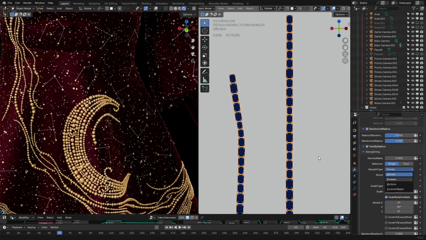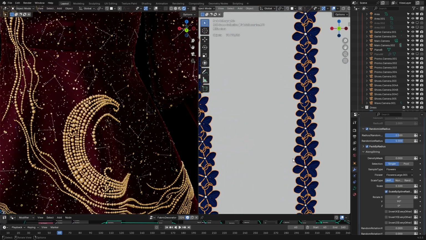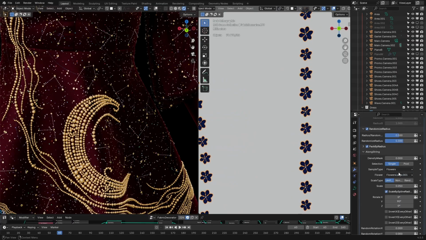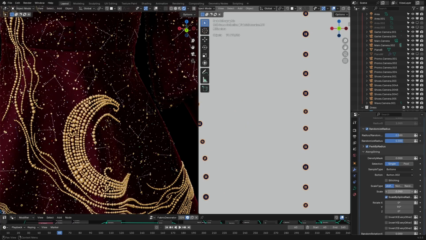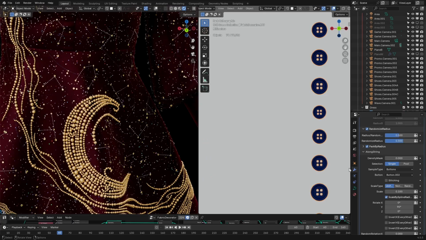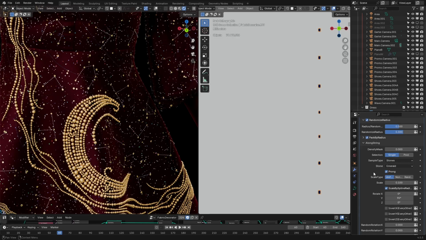And then we have flowers, which in this case, if we want to use them, we have to lower the scale a lot. And we have different types of flowers. Then we have buttons. Let's make this 0.1. And as you can see, we are sampling different types of buttons, and we can decide whether it's using stitching or not. And then we have custom object, which could be any object made by you sampled along these splines. And pool is again just a collection of different objects.